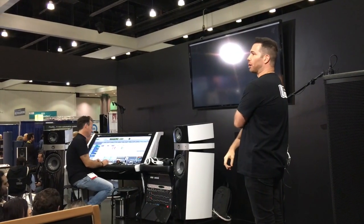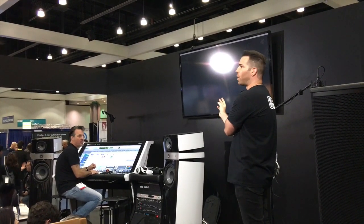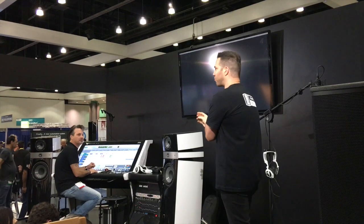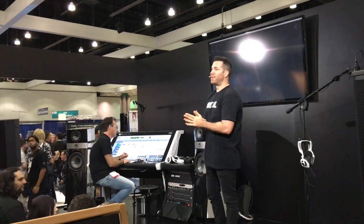So, that is the Verb Suite Classics. Once again, 8 of the industry's most standard reverbs all in one plugin. Never been done before. Some of these reverbs have never been modeled before. The next plugin we have, another amazing effect.